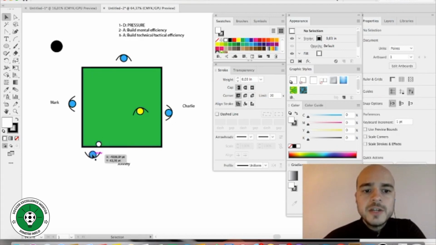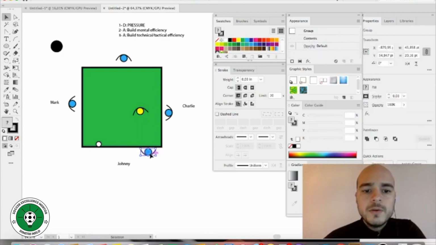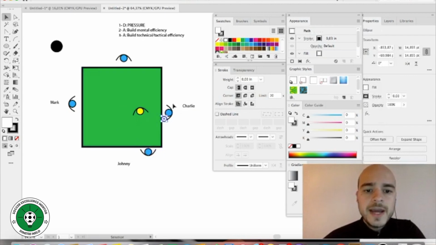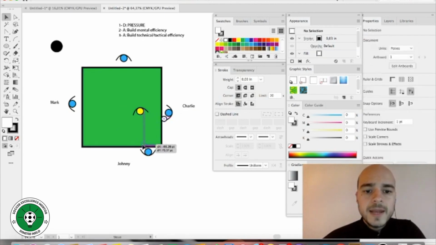That's perfect. So Johnny, what are we doing when we're trying to receive the ball? We're trying to receive the ball with what leg always? Oh, the furthest leg away from where the ball comes from. So if the ball comes from my right, Johnny's right, I want to control with my left leg. Why, Johnny? Oh, because that guarantees me to have the correct body orientation, so to be able to play and see Mark.